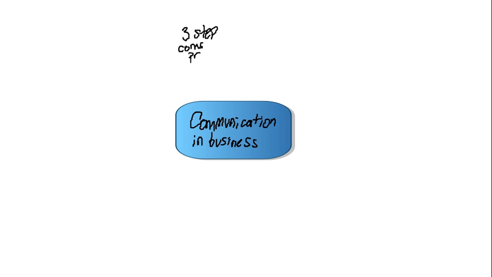Now, while I'm doing this, I'm going to shorten communication to comms. But when you do yours, when you're writing in your exam and so forth, make sure you do use the full word communication. I'm allowed to use comms because it's just a summary I'm doing here. So the three-step comms process.